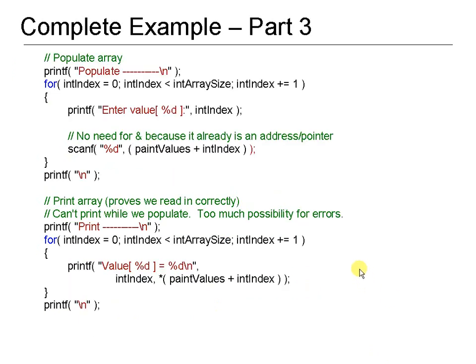Next, we want to populate the array with values read in from the user. So again, we need to do a scanf for each element in the array. Now we could do that brute force. But since we know the start, stop, and step, we can use a loop, and we've already covered how cool arrays are. The only difference is we're using a dynamic sized array, so I'm not going to do the brute force method here. So we tell the user what we want. We say, hey, enter a value for whatever index that we're at. Probably we should do index plus 1, so instead of 0 through 9, it says, for example, 1 through 10.